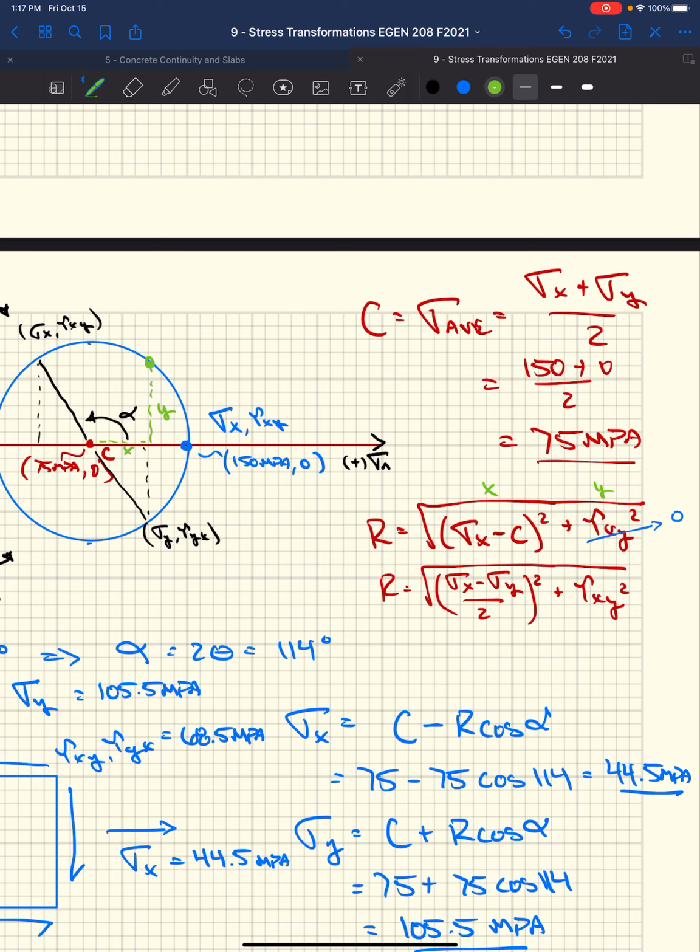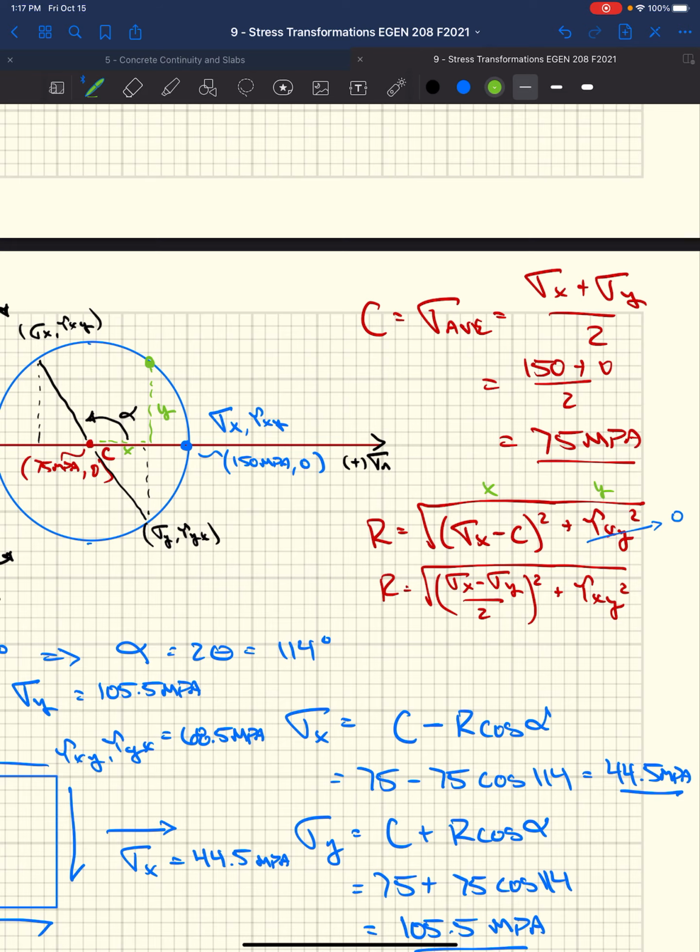Or we can go about it and look at it overall. We can say, all right, we're going to take the stress at x, or at this point, subtract out the stress at y at this point. We're going to divide by 2. That essentially gives us our x distance also. Okay? I wasn't reading that little negative. That was a negative. Maybe I wrote it as a positive and it was confusing me. Now I got these mixed up. All right, does that make sense now?